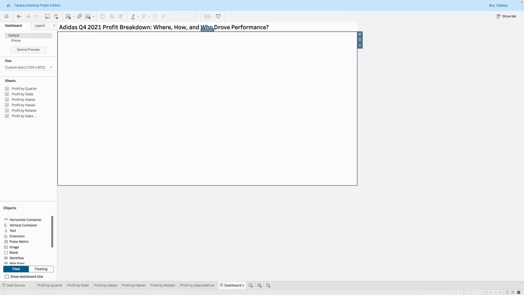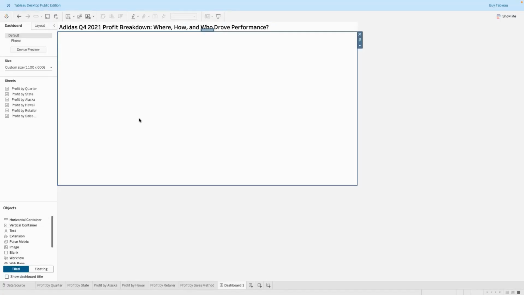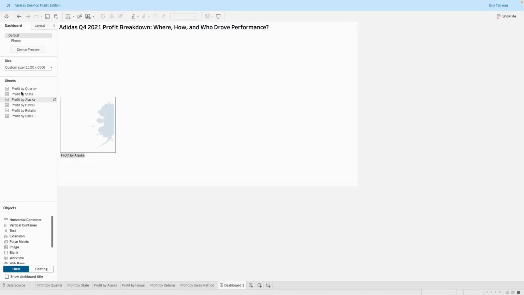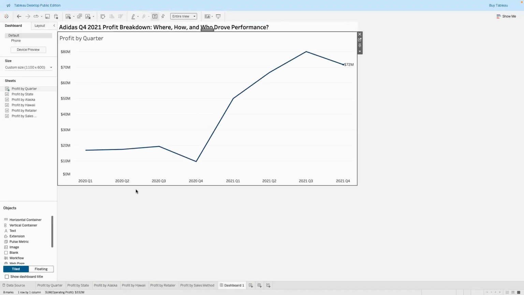I will put, what? Let's do this. I'll put this in there. I drop another. Which one did I pick? So I'm going to take a vertical container and I'll drop it in there. And I'm going to drop my profit by quarter into that one. Right.